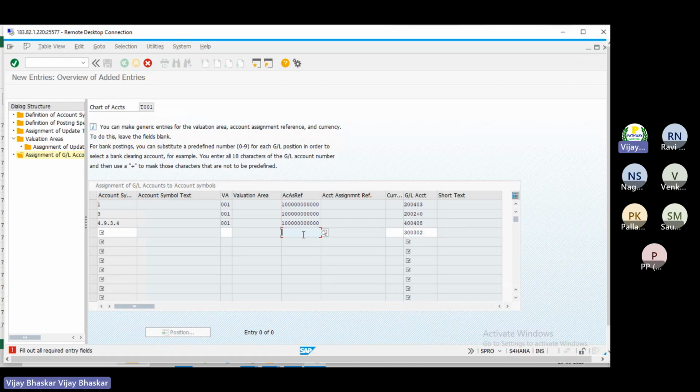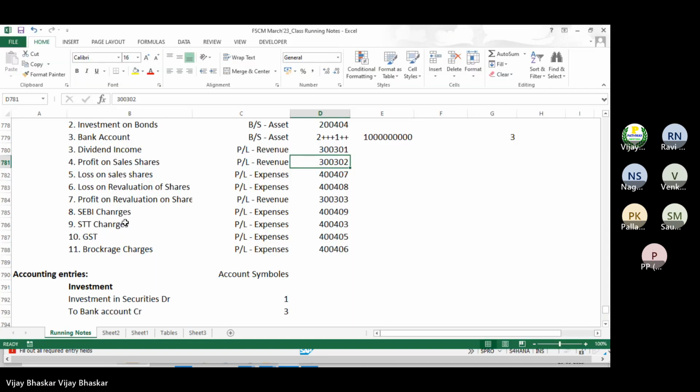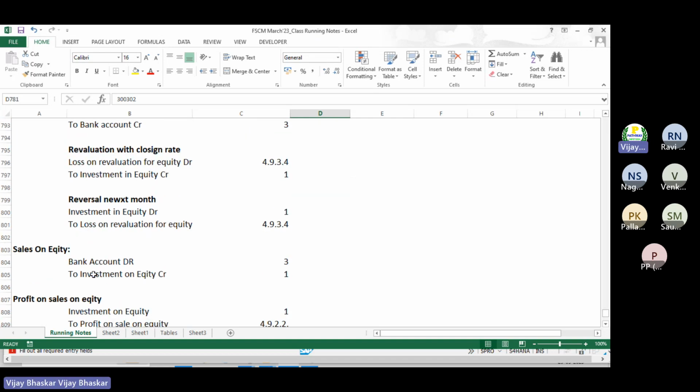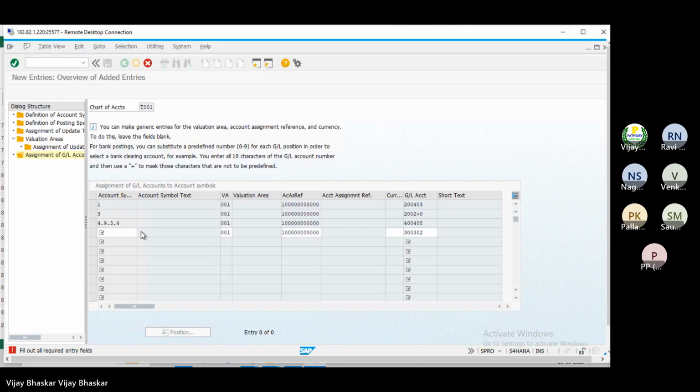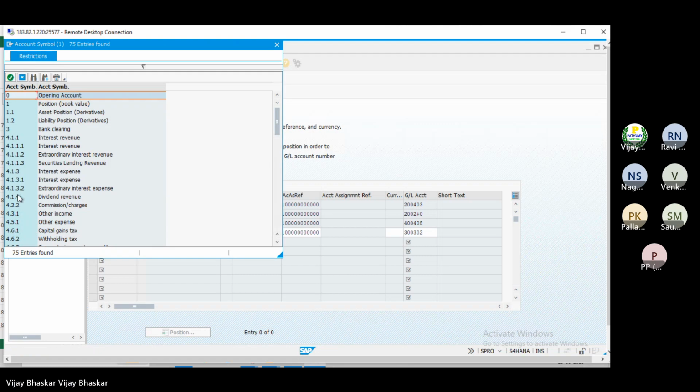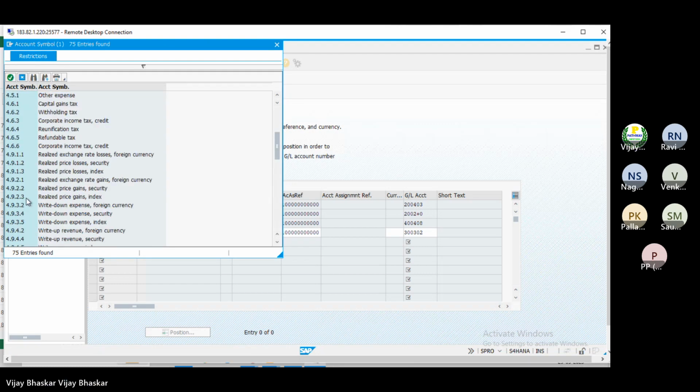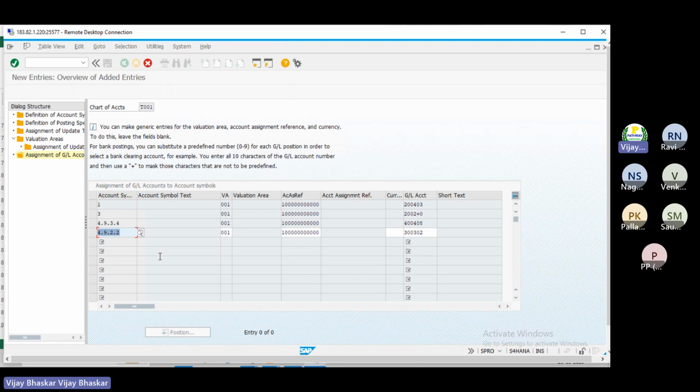Then account assignment reference, valuation class, return sale on shares. 4.9.2.2.